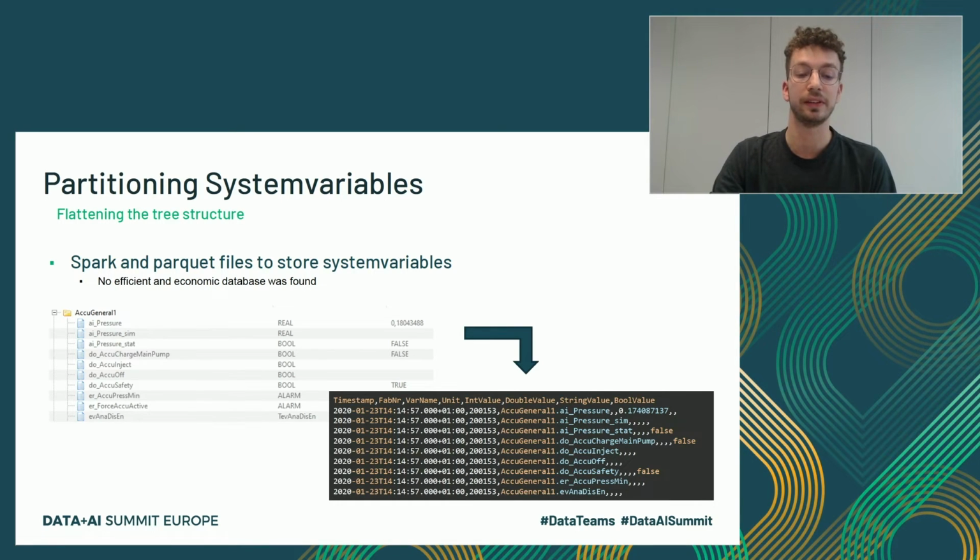And we didn't really find a suitable database that was able to deal with this data. And this is where we went with this classic data lake approach, where we simply stored the data as Parquet files in our HDFS. And for that, we didn't really use the tree structure because it's not really useful to navigate through this tree for this use case. So we had to flatten the tree. We simply concatenated along the tree to the leaves by using dots and the variable name. And in the right image, you can see how the final structure looks. So we have some metadata attached to these variables, and then we have the real values and also the units for these variables.